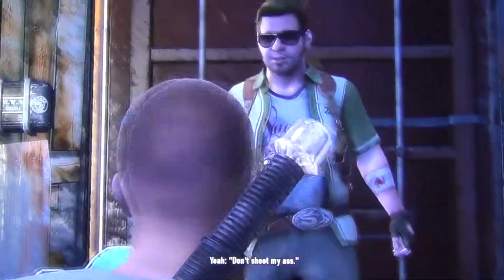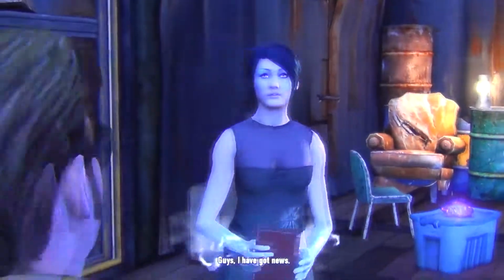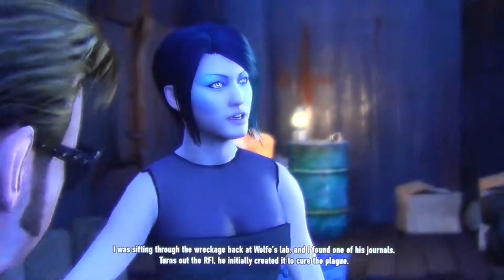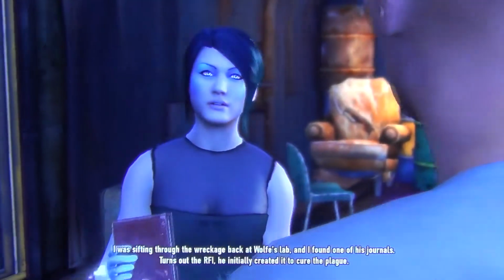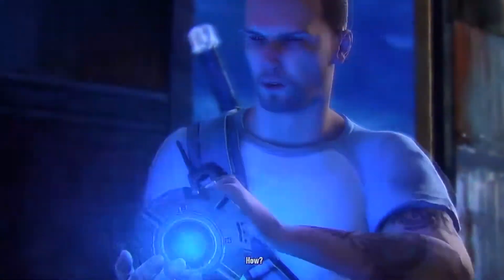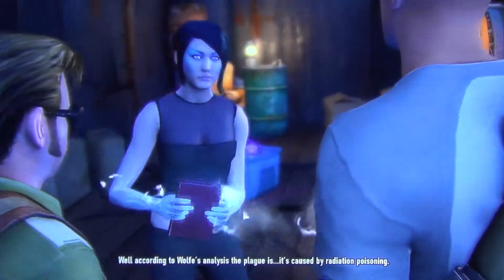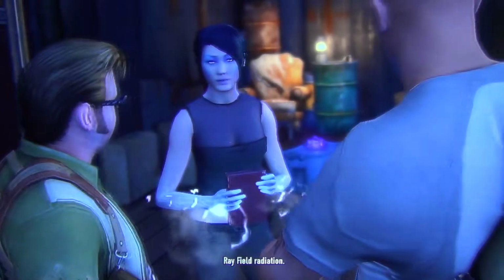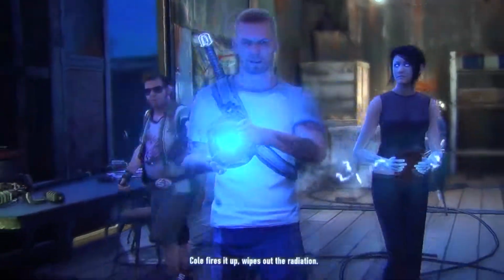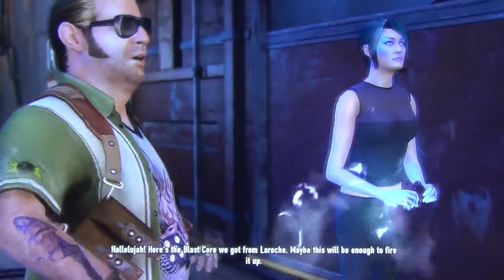Whoa! Password for the clubhouse? Yeah, don't shoot my ass. Entrez-vous! Guys, I have got news. I was sifting through the wreckage back at Book's lab and found in his journals, turns out the RFI, he initially created it to cure the plague. What? How? Well, according to Wolf's analysis, the plague is caused by radiation poisoning. Rayfield radiation. It's a Rayfield inhibitor. Coal fires it up. Wipes out the radiation. The plague is gone. Hallelujah!